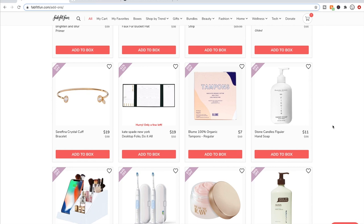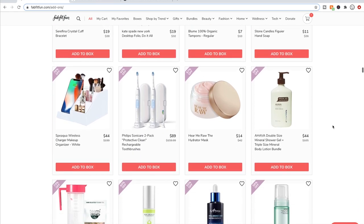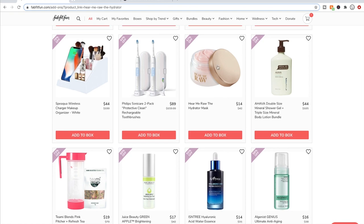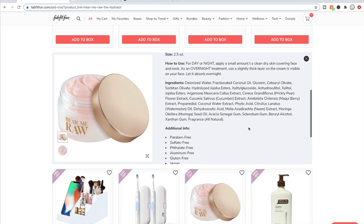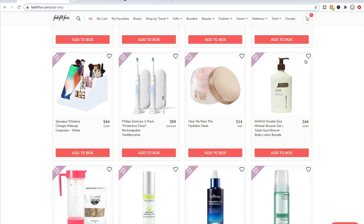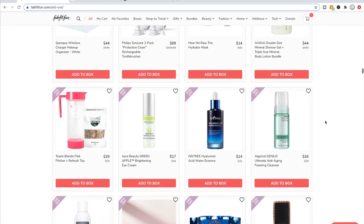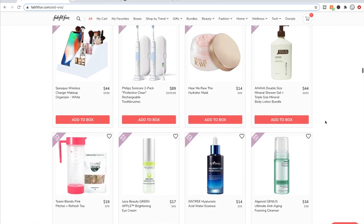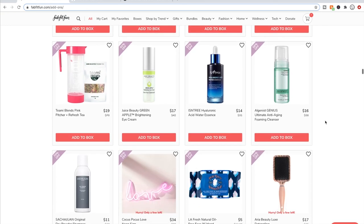Okay, let's see. Oh, Hear Me Raw. The Hear Me Raw face masks. I had these in my cart too. They have good reviews. Really good reviews. A lot of them. I just don't need things right now. I don't need more products. I don't know if it's quarantine or what, but I have been comfort shopping and I don't need to keep doing it.